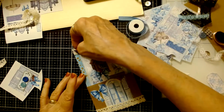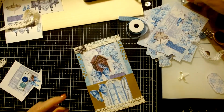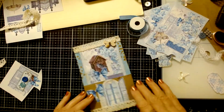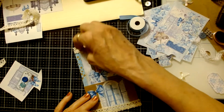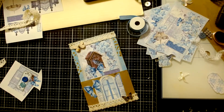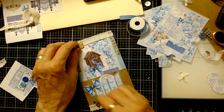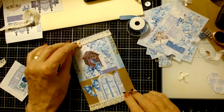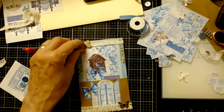But it needs something. If I had another butterfly, I would... Oh, I do. I have a bigger one. A bigger one and a smaller one. Wonder if I could put one on the top and one on the bottom. Just to make it a little different. I think I'm going to do that.